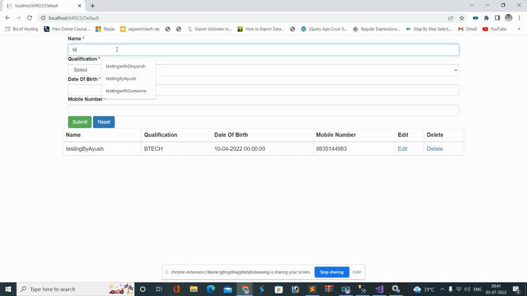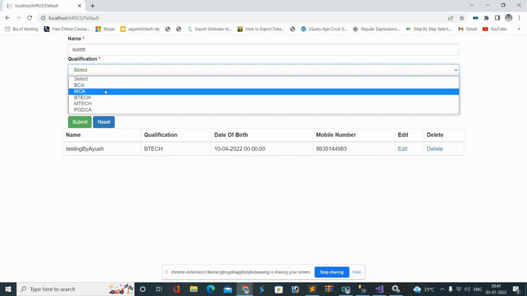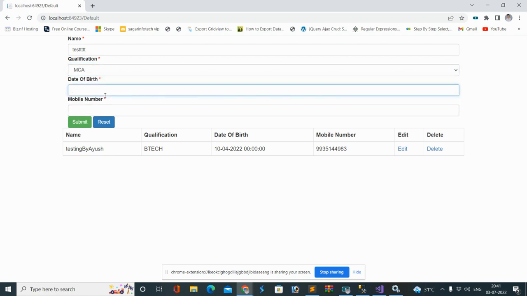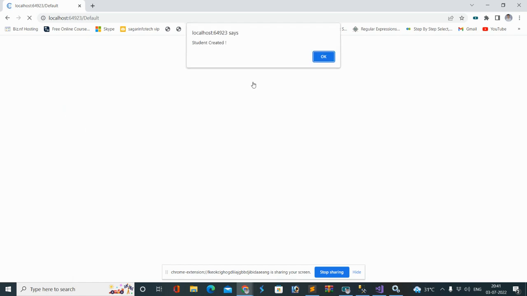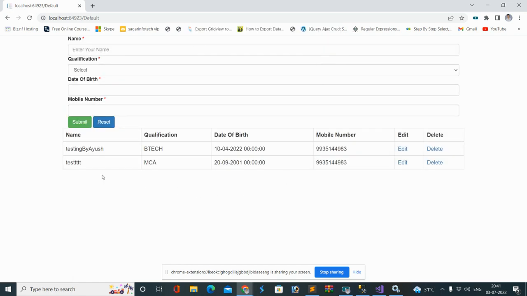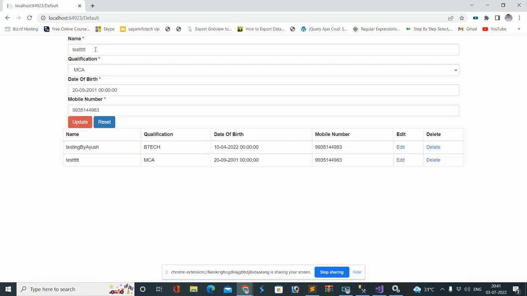I'm adding again. And created, which is there. Test. If you click on edit, all the controls are filled automatically.